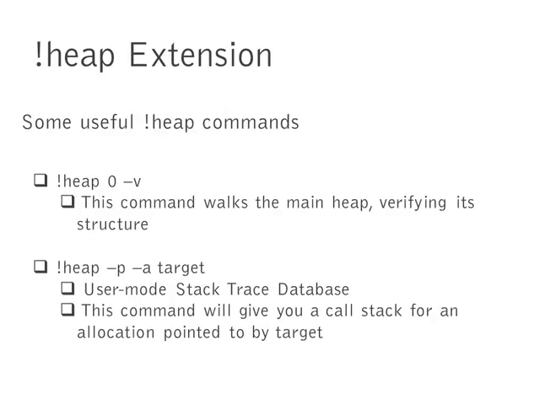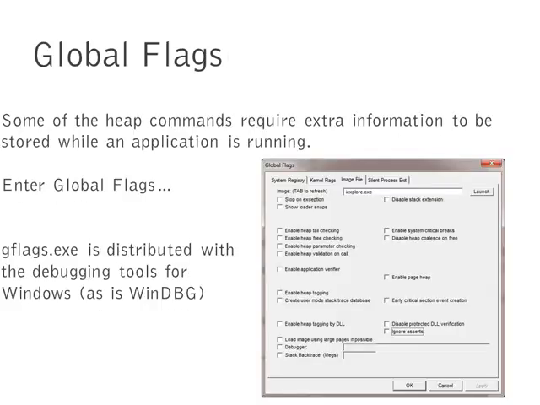So just to clarify, !heap, this right here is called a user mode stack trace database. And that makes sense, right? User mode, we're not in the kernel. User mode stack trace database, meaning every time an allocation occurs, the process is actually saving the call stack as to who allocated that into a database, so that when you query it from your debugger, it can fetch it for you. And in order to get that to work, you have to use global flags. Global flags is an application that comes with WinDbg, or it comes with Debugging Tools for Windows.